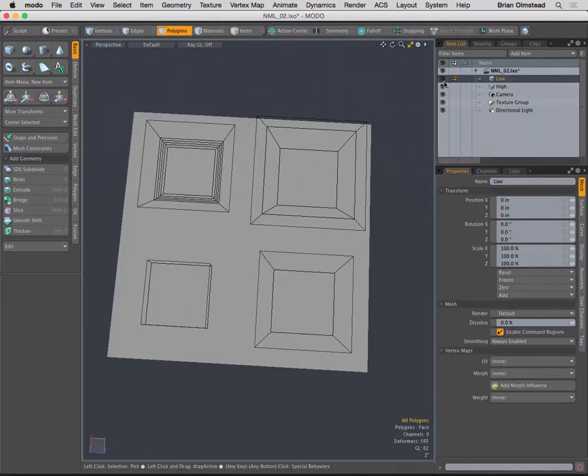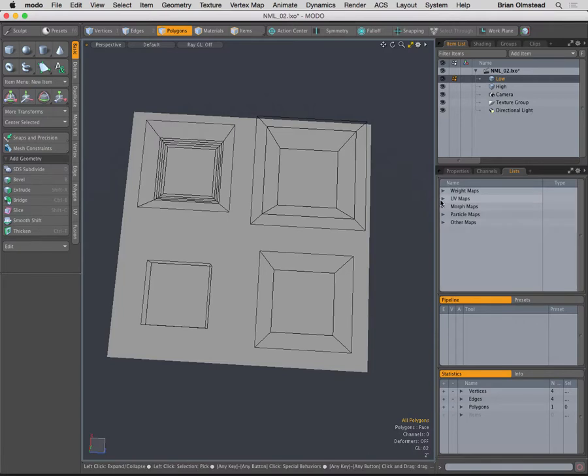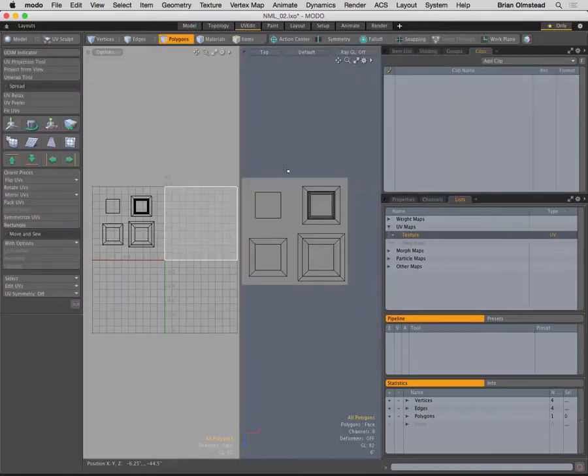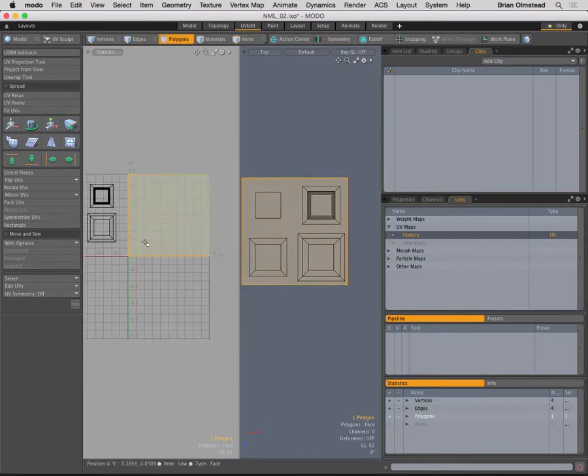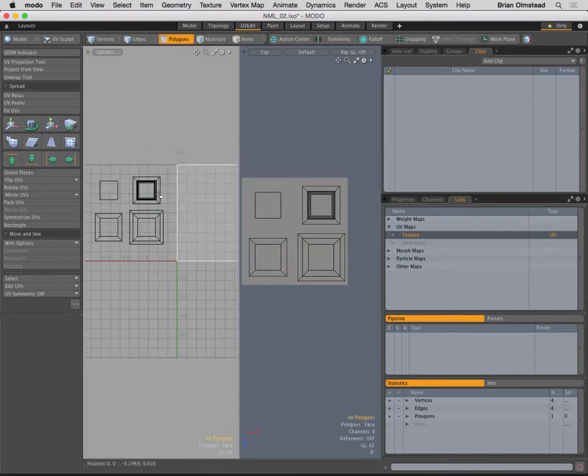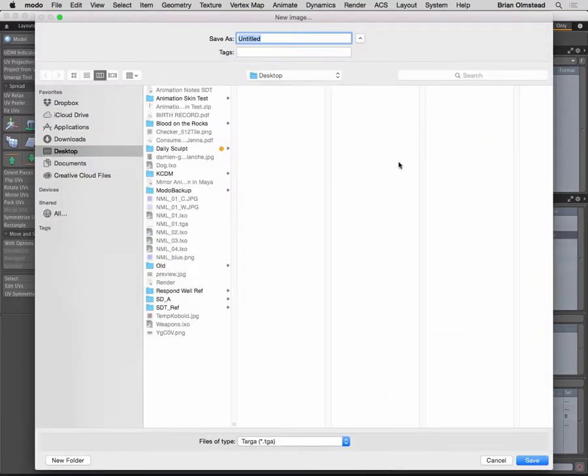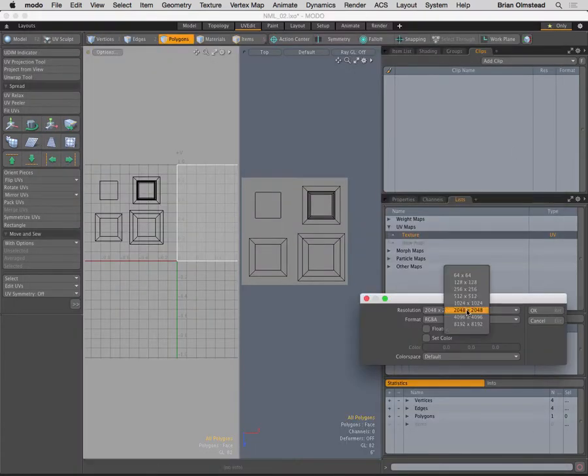So again, the high and the low are both turned on. Go ahead and double check our UVs real quick. So this has the correct unwrap we want. This is out of here, so it's not going to interfere with anything. Currently don't have an image. Again, we'll set this to a 512. And the other thing is there's a color space down here that you can set to linear, so there's multiple places to get to that.